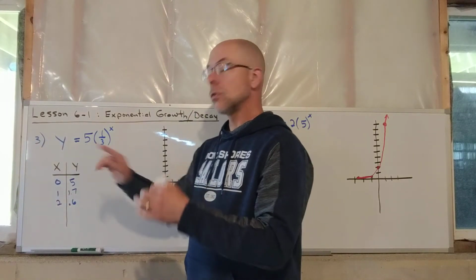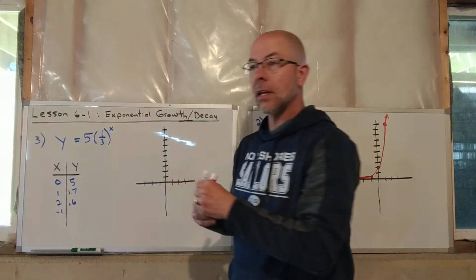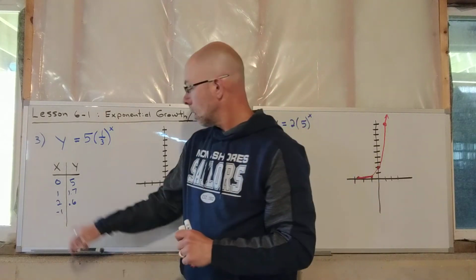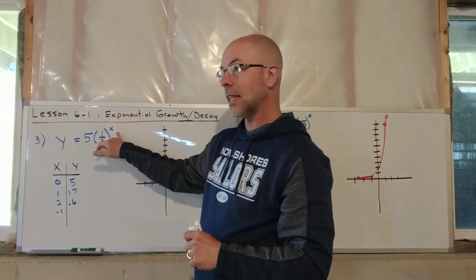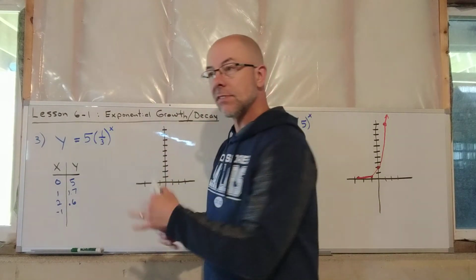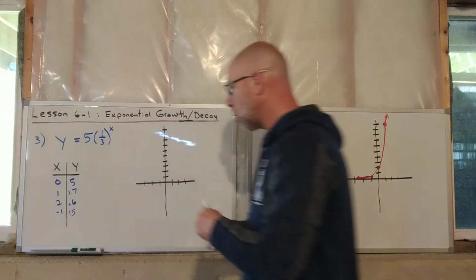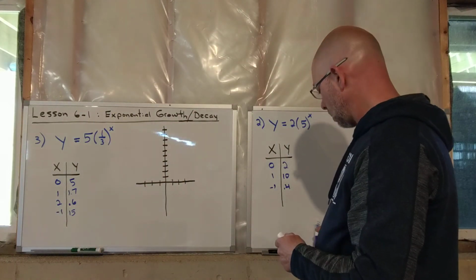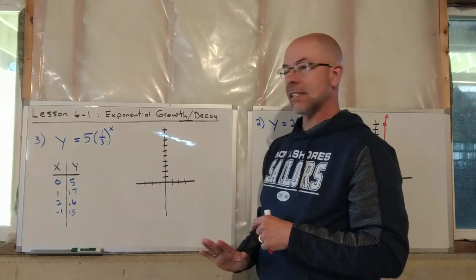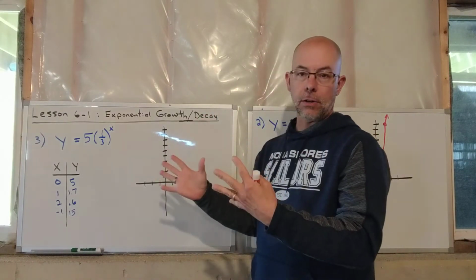So now I'm going to go to my negative exponents. Negative 1. And this is going to give us something rather shocking, and we're going to have to work with it a little bit. First of all, 1/3 to the negative 1 is 3. Times 5 is 15. We got quite a large number right off the bat. And even though I'm not going to graph it exactly, I'm going to fudge it a little bit because I need that number on there somehow.